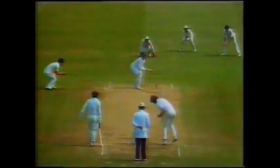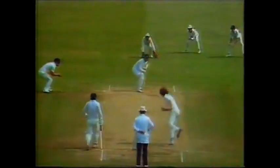Cramped for room there. It's well bowled, and a bit of pain there for Alan Border. He was struck one blow earlier today on that broken hand. Good piece of bowling there. It really tucked Alan Border up. A little bit of extra bounce there, and it might well have gone somewhere near slip. It's a very courageous innings from Alan Border. Hairline fracture of the third finger of the left hand, the bottom hand, as far as he's concerned. Another one to the total, another no ball.